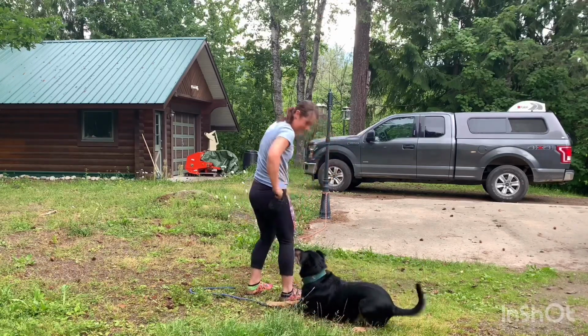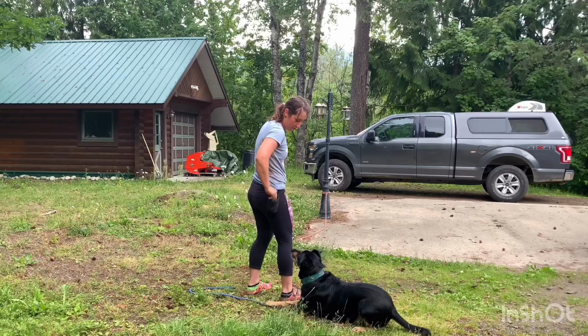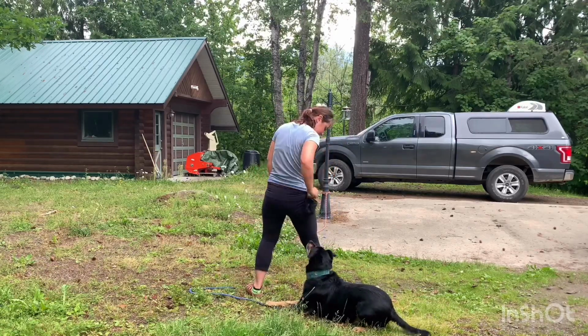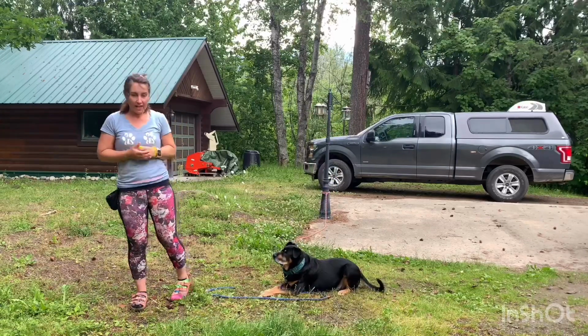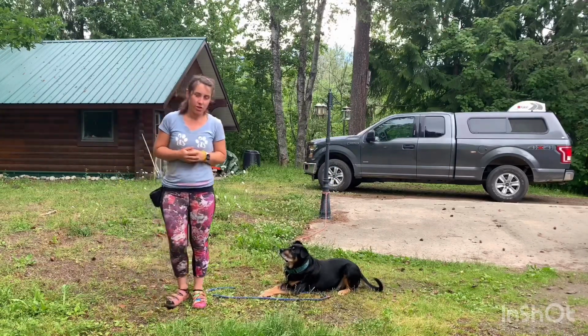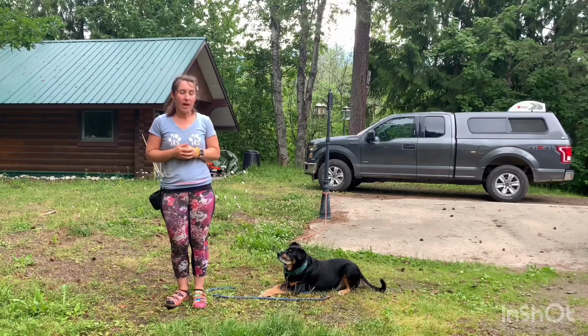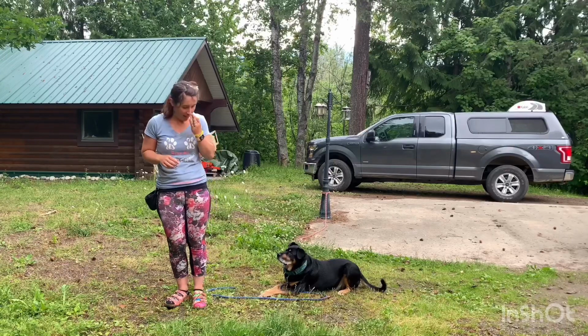Yes, good boy. And then once you've done a few near the legs, you could try doing one through like that. Good boy. So once you've worked out how to get your dog to come to that position through your legs, it's just a matter of a lot of repetition before we add that cue in. We want to make sure the dog is consistently going to that position before adding that cue.